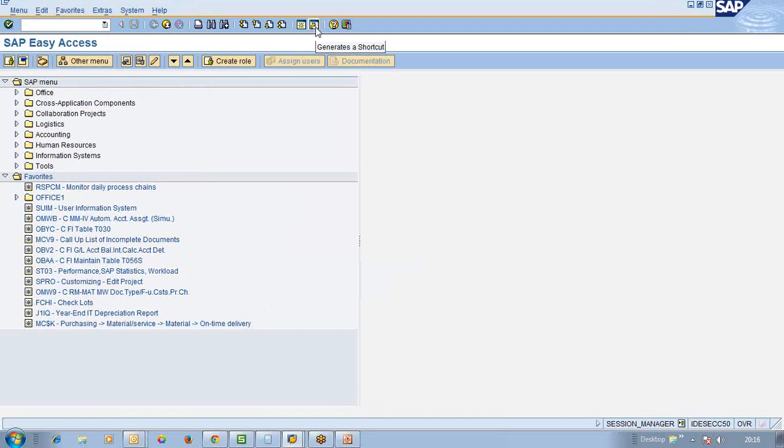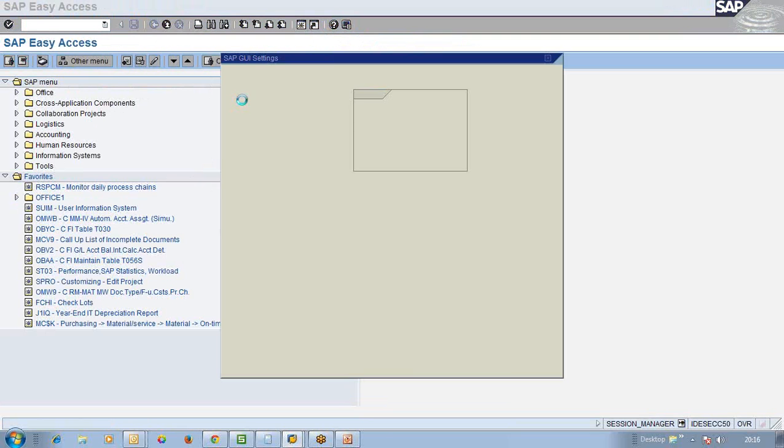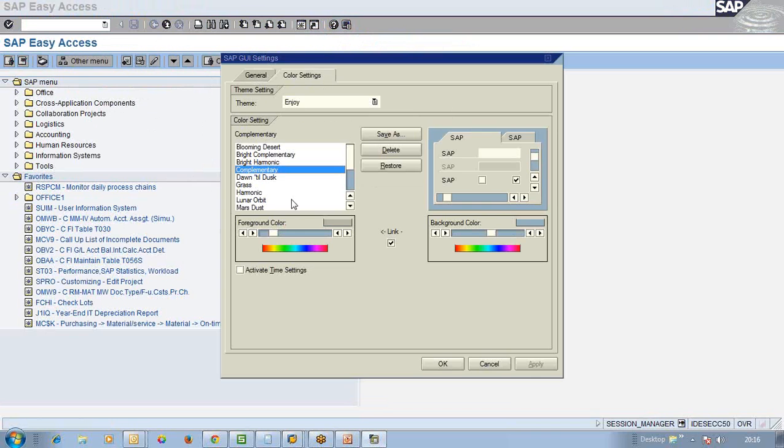Then this button is used to create a shortcut directly on your desktop. This button is used for different functions, like some design settings. Suppose I want to change some design of my system, some color changes like this.